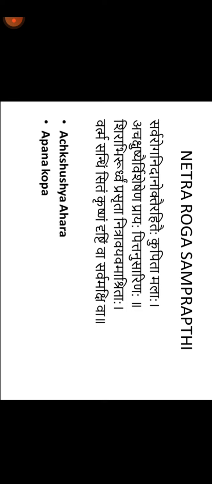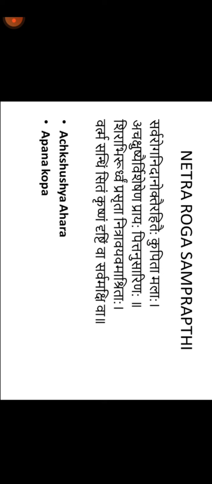That means Achakshushya Ahara, the factors which are damaging to the entire ophthalmological structures. In the previous class we mentioned the surface immunity, that means the ocular surface defense mechanism. What are the factors which influence or hamper that? That may be Atapa, Dhupa Sevana, or Achakshushya Ahara Sevana. All these factors start the samprapti of netra roga.